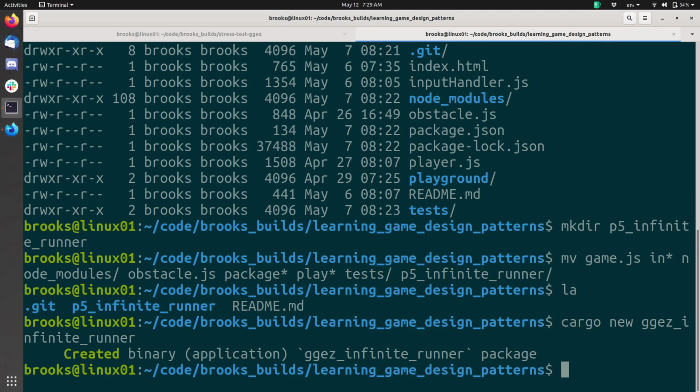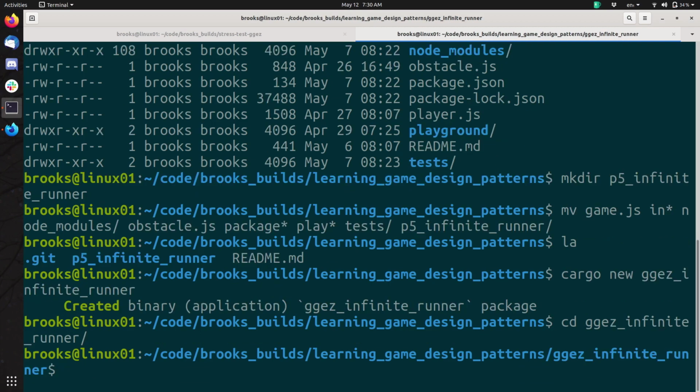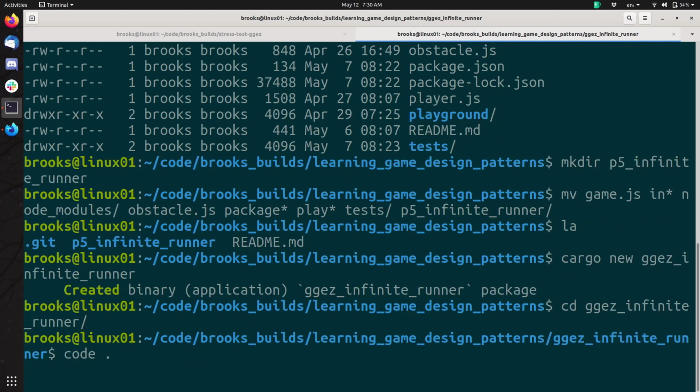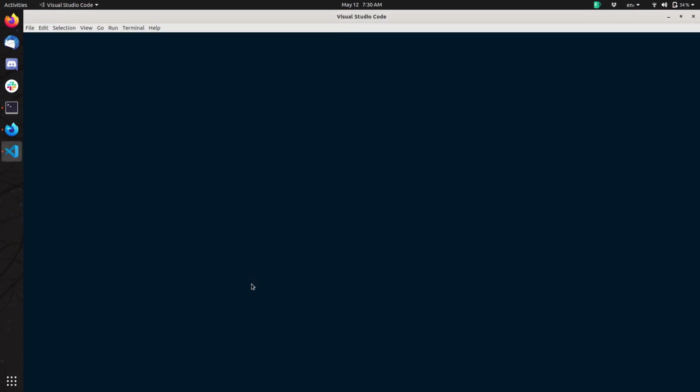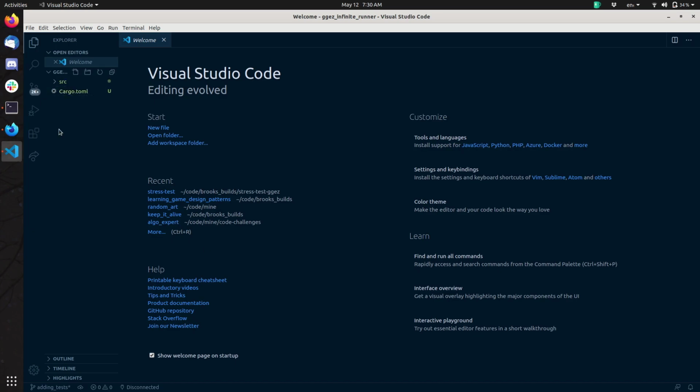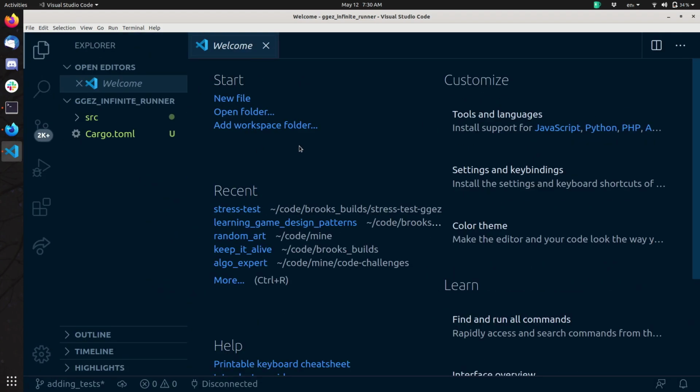That's cool. So let's cd into that, and we'll open up code here. Well, I was going to have the entire line highlighter, but that's not going to work anymore. So that's also cool. I need you to be a little bit brighter for me.